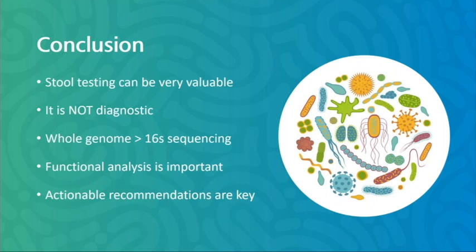And the most important thing to underscore is that we're looking at the whole genome, not just a certain part of the genes or certain particular microbes. We're looking at the whole genome in the microbiomes, and that's very important. And the other important thing to remember is that you're going to get actionable recommendations, because at the end of the day, if you have a report with a bunch of information, it doesn't really mean too much to you if you're not really sure what to do with it. So the actionable recommendations are a key part of the report. And with that, I'll conclude.